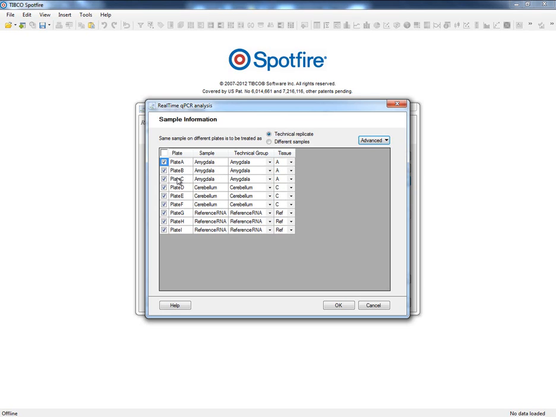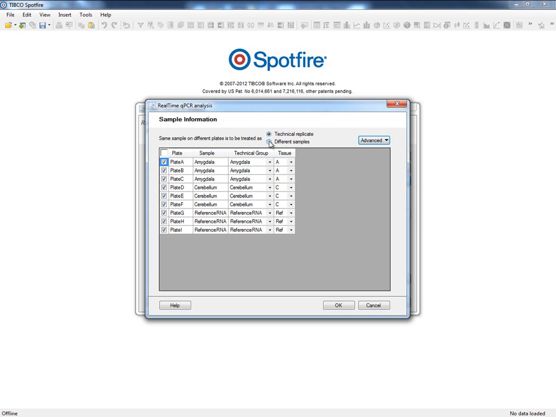For instance, amygdala in plates A, B, and C would be considered the same sample, and therefore replicated detectors will be aggregated. If so, and in our case these are technical replicates, everything is correct and nothing else has to be done. StatMiner will run an analysis consisting of 3 tissues with no biological replicates.